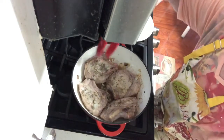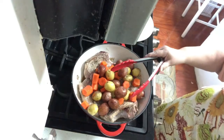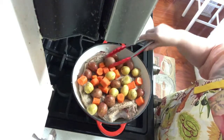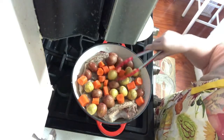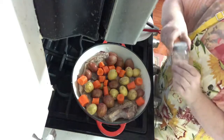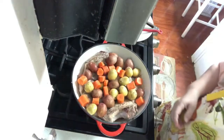Now what I'm going to do is, I've got these in here, I want to take my vegetables and I'm going to just, oh, I've still got that tennis elbow I'm dealing with. And every time I pick up something with that hand, Lord Jesus, bless it. It's rough. If you're not familiar in the South, we bless everything. It can be anything. It can be your mama. It can be your dog. It can be your elbow. And there's a good bless it and a bad bless it. I was doing a good bless it. Sometimes people in the South will say bless it, and they're kind of dissing somebody. But also sometimes people use bless it, and they truly mean like offering a prayer.